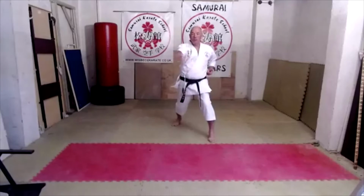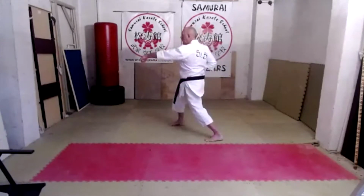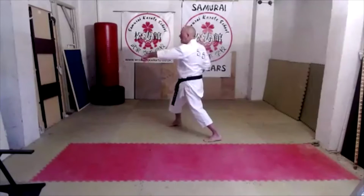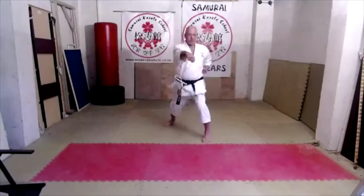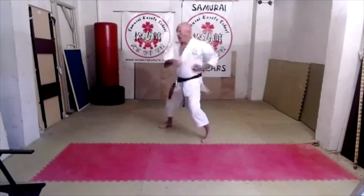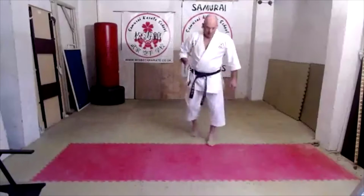Now we're going to punch to our right. So as we pivot to our right, on the balls of our feet, push the left hip in, punch Gyaku Zuki. Now push the right hip forward, punch Gyaku Zuki. Okay, push the left hip in, punch Gyaku Zuki. Right hip in, punch Gyaku Zuki. Ready? Ichi, ni, san, shi, go, roku, shichi, hachi, ku, ju. Eight! And jumping. Okay, so that's the start drill we're going to do.